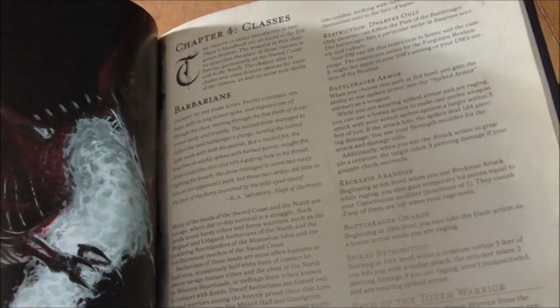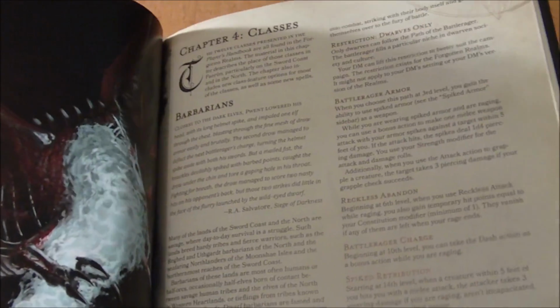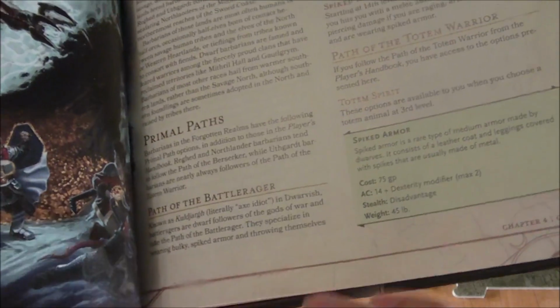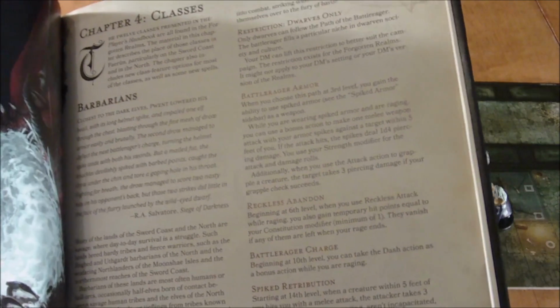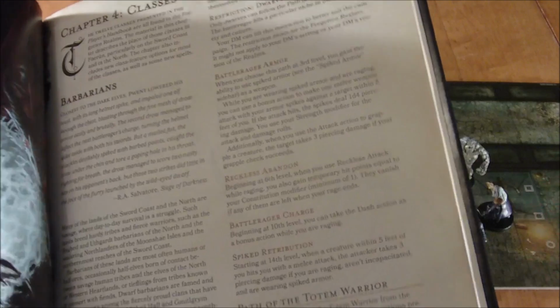But a lot of the classes do have new abilities. The thing I like about it is the new abilities aren't put in there for the sake of just having new class features. So, they're done to fit in. A lot of these new class features actually have racial restrictions or some form of restriction on it.